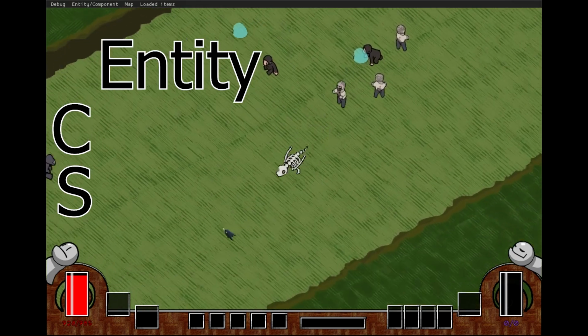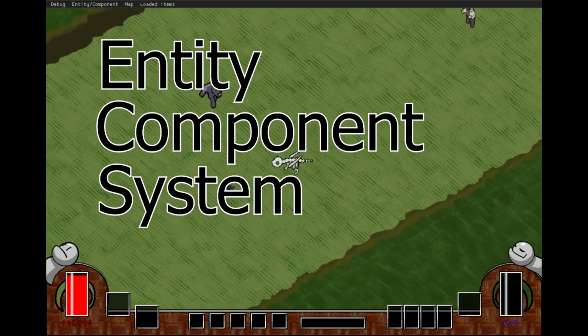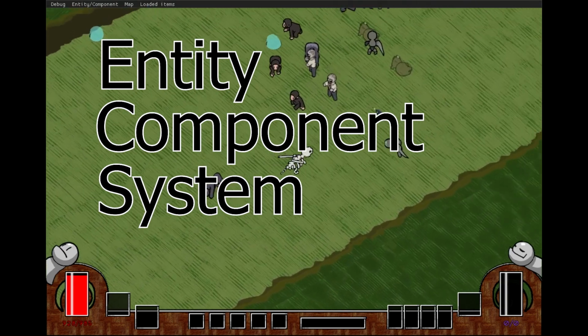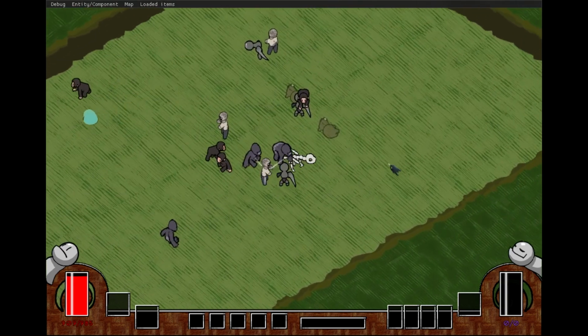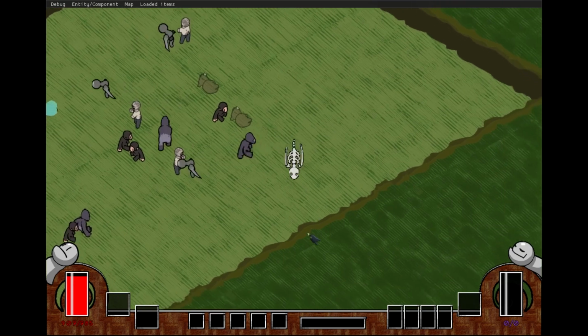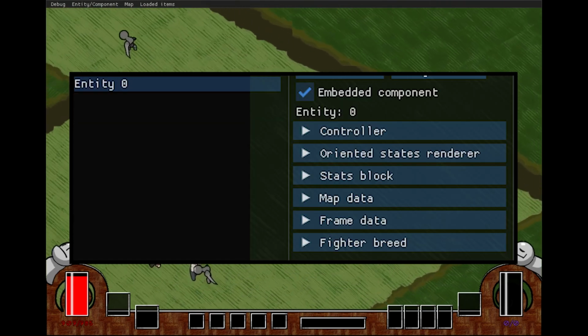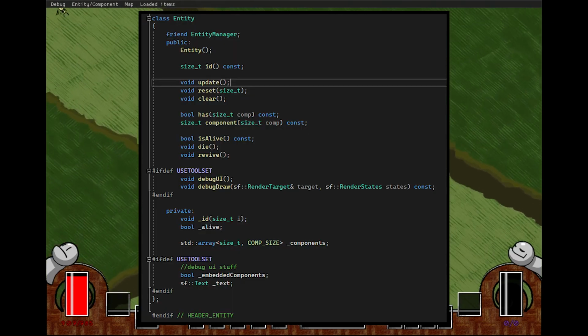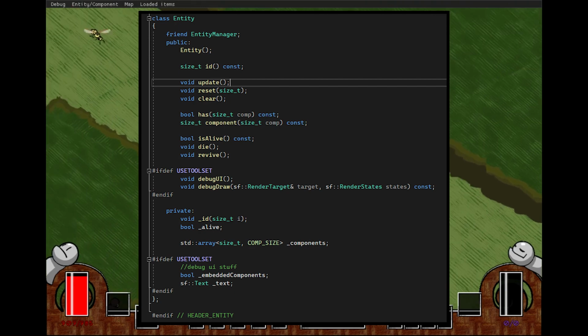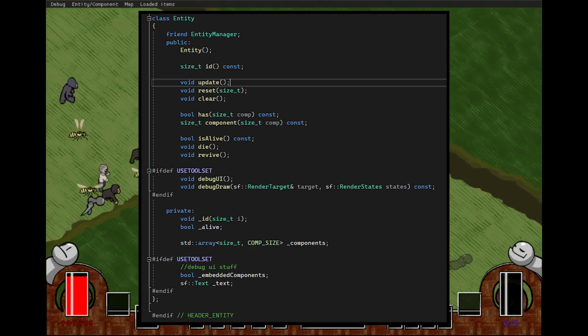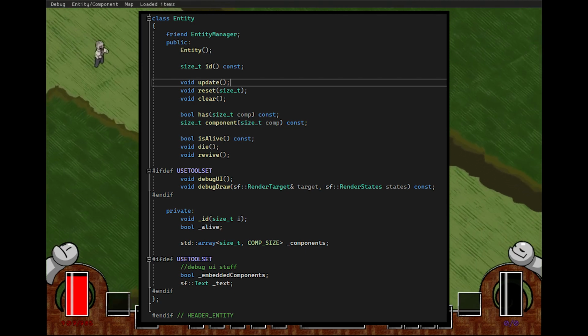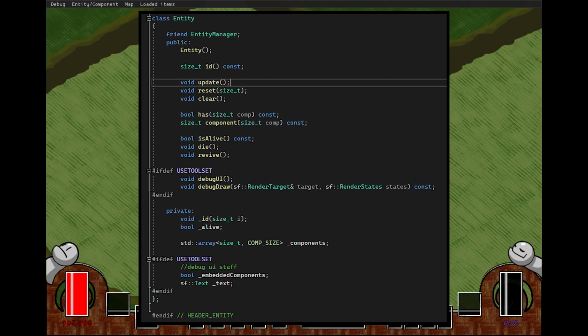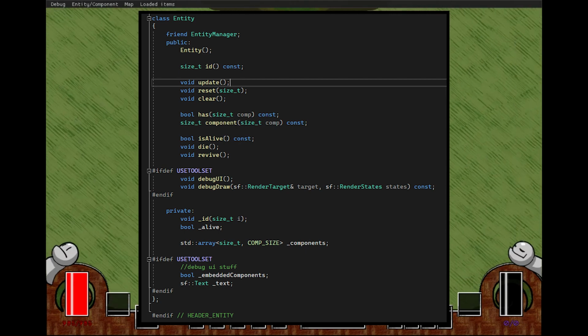ECS stands for Entity Component System, and it's a different way to approach a program's architecture. Where the OOP focuses on concepts, ECS focuses on data. Everything in the game has different components that represent attributes, and an entity just holds the list of components it has. The beauty of it is that you have incredible flexibility with your components and can even change the entity component list at runtime. Usually an ECS also comes with an event system, but I haven't worked on that yet.